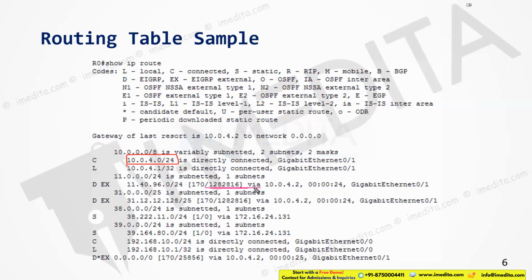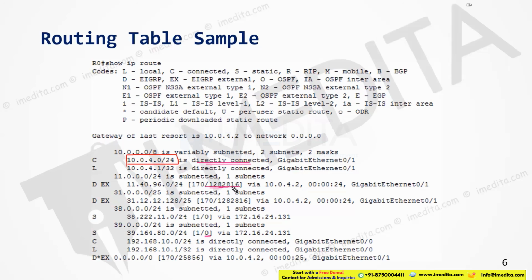Metric is just a number that represents a bit of measurement that is used by the routing protocol to decide the best path. These routing protocols have decided that this is my best path, that is my best path, based on this concept of metric. So for example, in static routing, we don't have any metric.